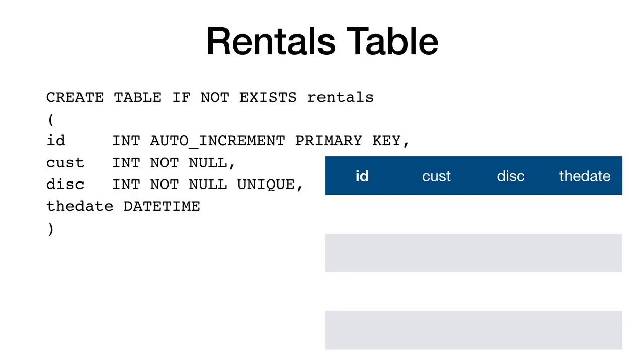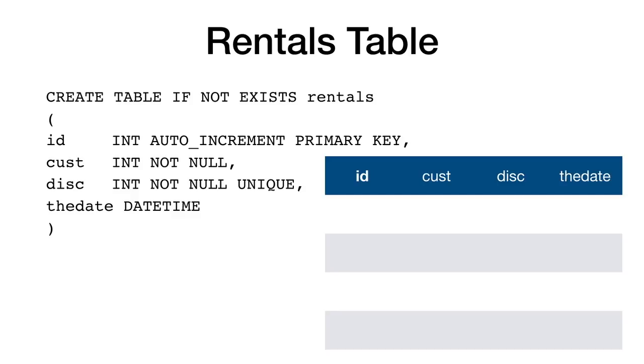So the ID here is the primary key. That's going to be an integer, and that's going to auto increment. There's nothing new or startling there. Now, this table is connecting the customers to the disks, so for this to make sense, neither can be null. It doesn't make sense to have a customer entry in this database where a customer did something on a particular date, but it doesn't involve a disk. That's never going to happen. Similarly, a disk rented by no one is never going to happen. So cust and disk here must both be not null. There must be something in either of them.